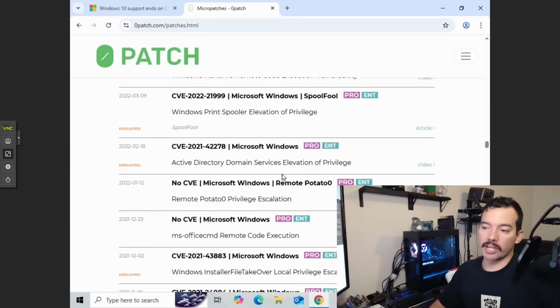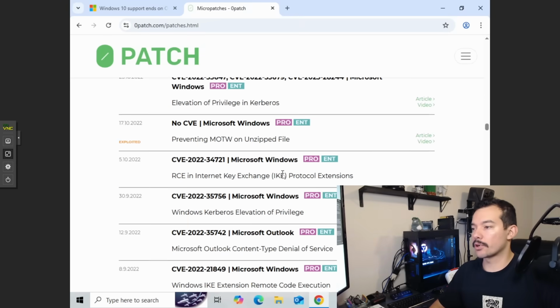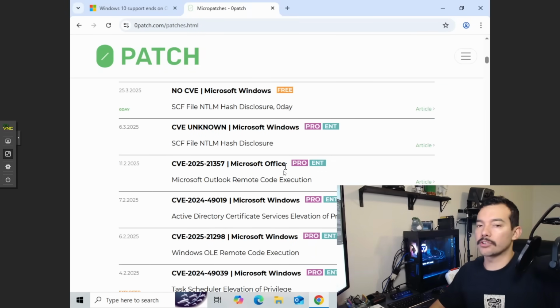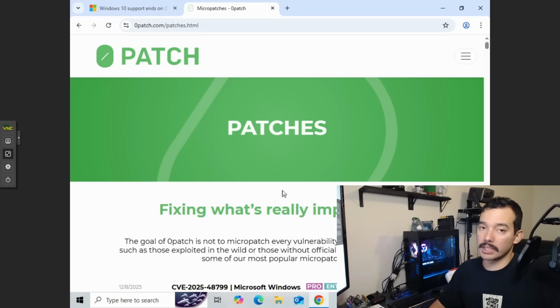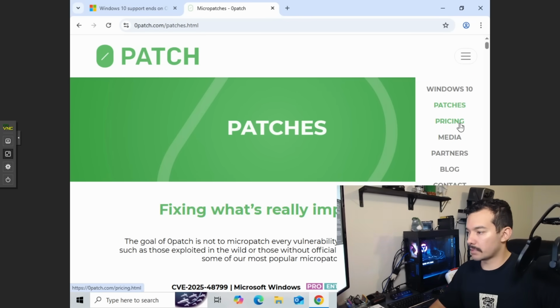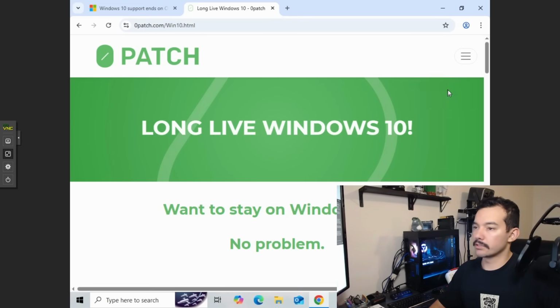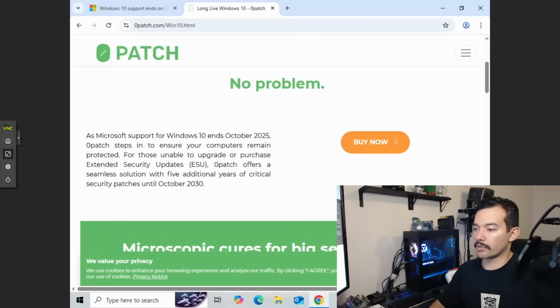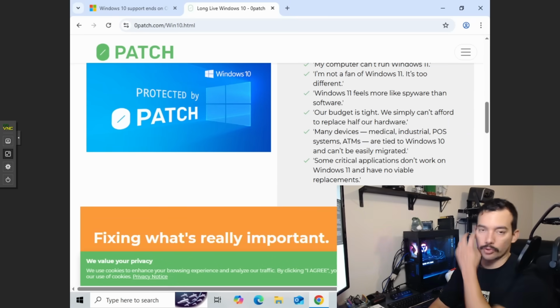And I have not tried it. I have not used it, but I have heard people talking about it, that this is the other alternative to maintain your Windows 10 with security upgrades, at least. And it seems like a decent option for the price. They seem to have been in the market for a while, making patches for Windows 7 too.